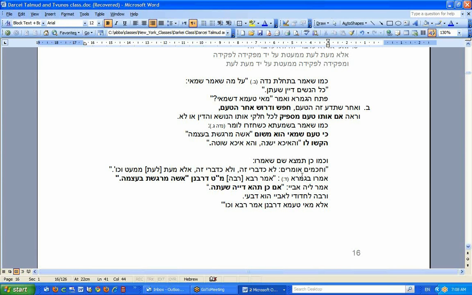The woman feels herself. So Abaye says to him, that's Rabba. Rabba and Abaye, not Rabba. Rabba's before. So the text that we have here is Rabba. So Abaye answers him, he asks, "Akasha, imkain tehei daya shata." Wait a minute, you can't tell me that the Chachamim are holding the position that the isha mageshes ba'atzma. If that's true, then that's like Shammai.